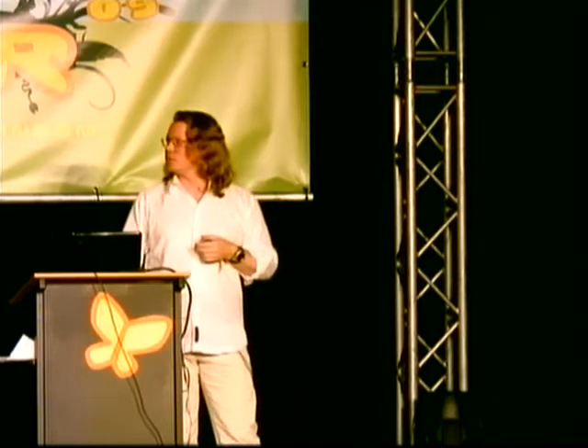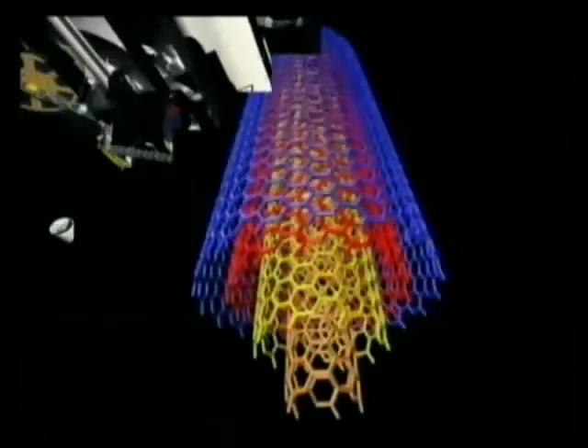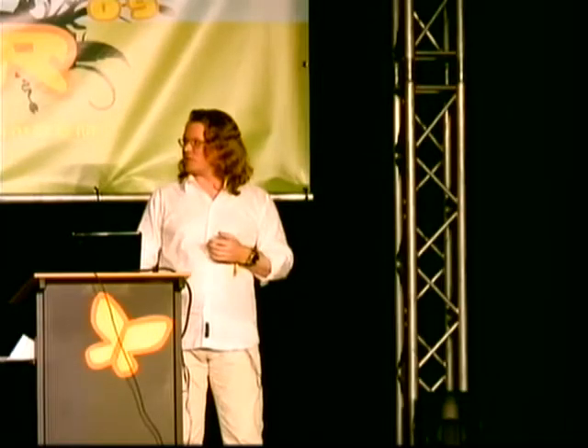It is a seriously strong bulletproof vest. You can also tie them together to get a really big, strong cable, and that could have interesting applications — such as, of course, the much-desired space hook, which is a cable from the equator 36,000 kilometers up into the sky to a geostationary orbit, a fixed place above the Earth while the Earth is rotating. You could have a cable strong enough to hold its own weight plus all the useful stuff, and instead of going into space with rockets and flames and explosions, you can just go up on an electric elevator, which will be a lot safer and cheaper.